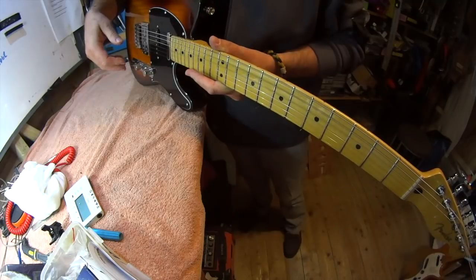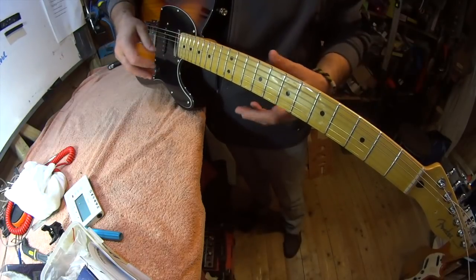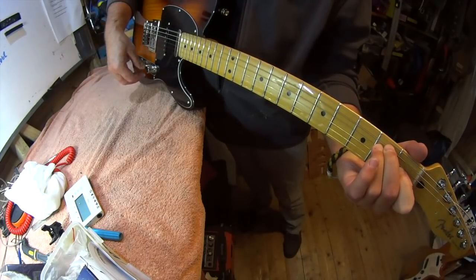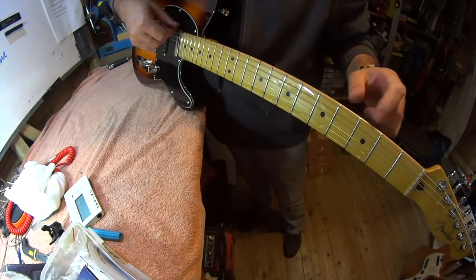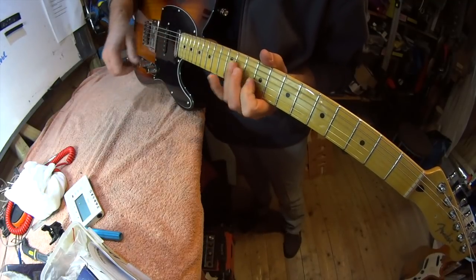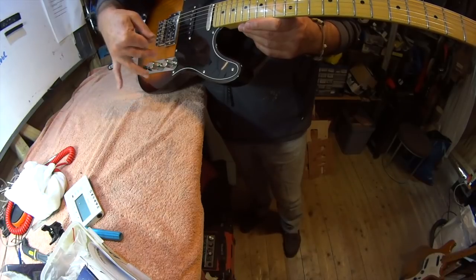A bit of an adjustment on the playing action here and there, getting a tiny bit more relief into the neck than was there before. It's only fractional, but it's just enough. Hardly any zizzing. A little tiny bit, but nothing. That's not fret buzz, it's string slap from a flat neck, but it gives you a nice overall low feeling.